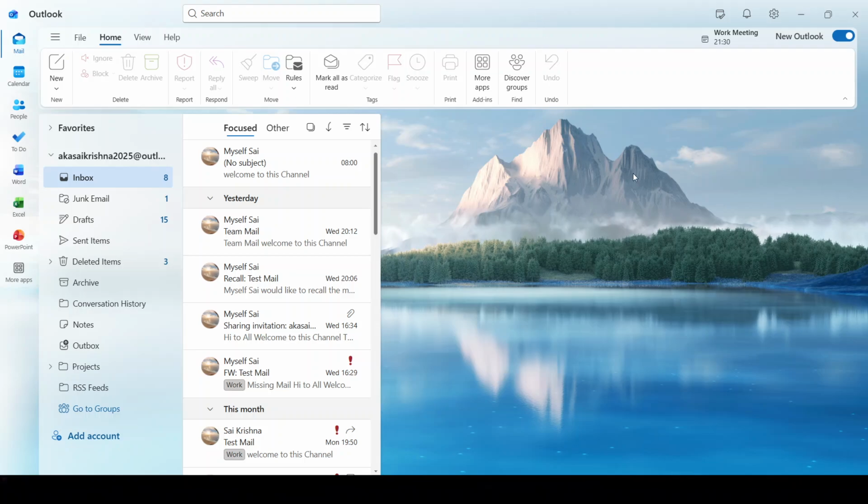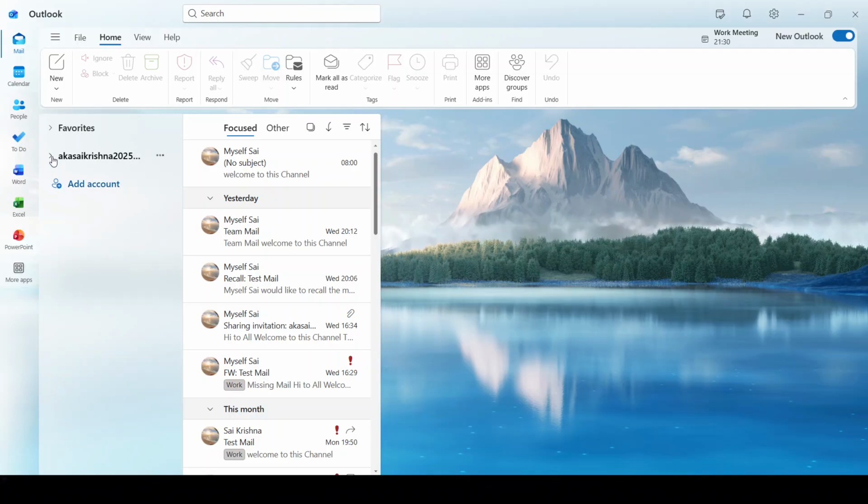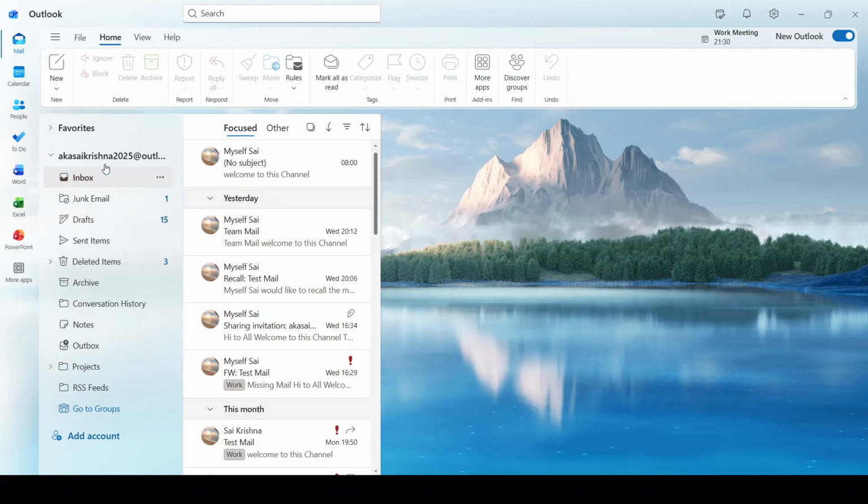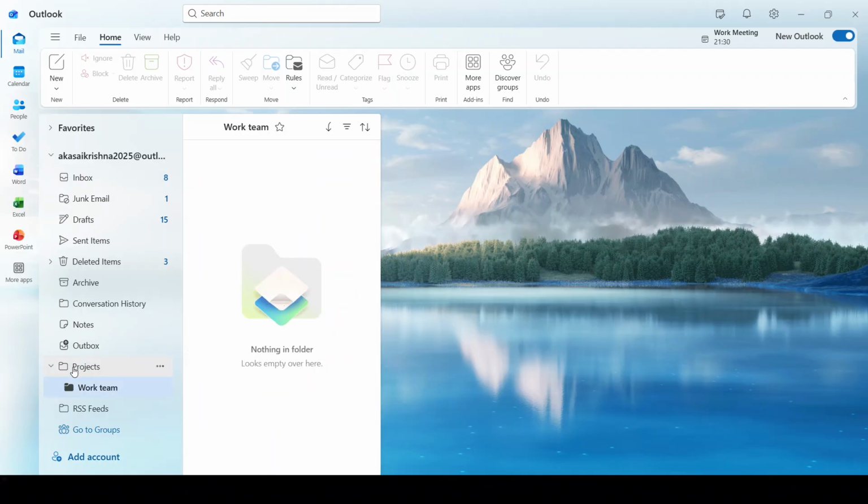In today's video, I'm going to teach you how to move a subfolder to another folder in Outlook. First, make sure you can see the folder pane on the left side of Outlook. This is where all your mail folders live, and where subfolders appear nested under their parent folders. Identify the subfolder you want to move. Take a second to note where it currently sits so you'll recognize its new position when you're done.